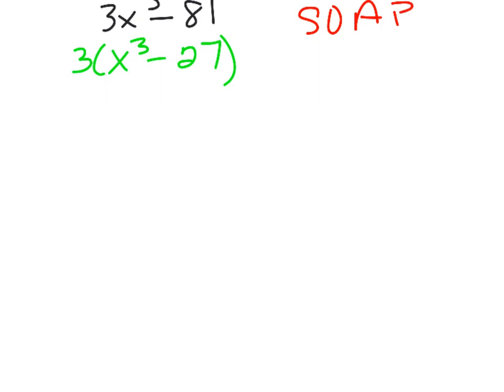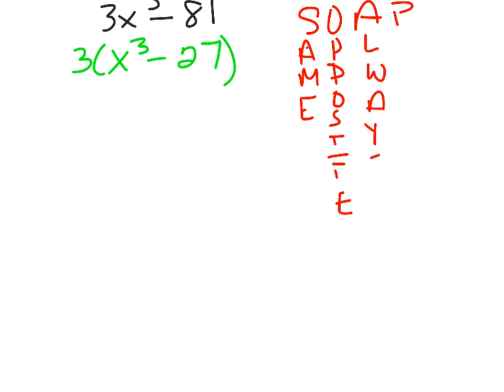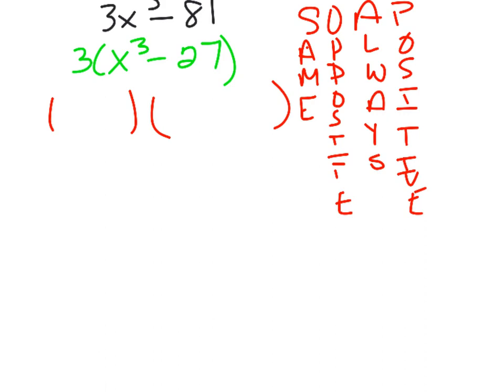So remember, the S in SOAP stands for same, so it's the same sign. O is opposite signs. A is always. And P is positive. Okay, so I set up my 2 parentheses. Hopefully you remember this. Right, so it's the same sign, which is negative. Opposite sign, so it's plus, and then always positive.